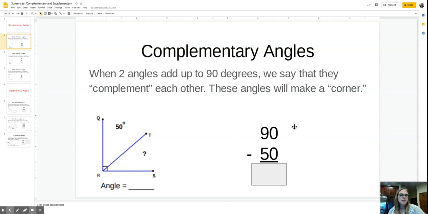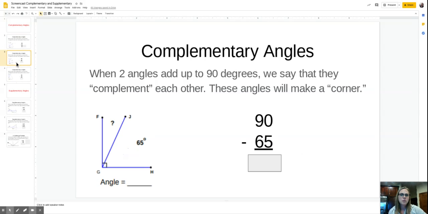And so over here I set it up. This is one of those pretty easy math problems for us almost fifth grade math students. So we could figure this out pretty quickly in our head. If we know the total angle was 90 and this piece was 50, that means that over here where this question mark is, we have only 40 degrees left. So that's how we find those missing angles. You use what you know for the total angle, 90 degrees, and what you know for the piece, and you subtract it out. So let's try another one together.